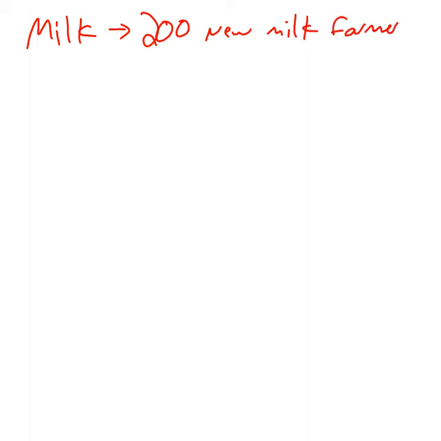Okay, let's think of another scenario here. Let's say we're talking milk. Okay, and let's say that with milk, 200 new milk farmers. Okay, so then let's try to figure that out again. So see if you can answer the question. That happens, that's in the headlines. What happens to quantity? What happens to price? All right, so figure it out on your own. Okay, awesome. All right, now I'll see if you're right.